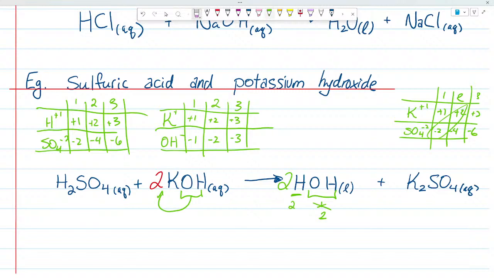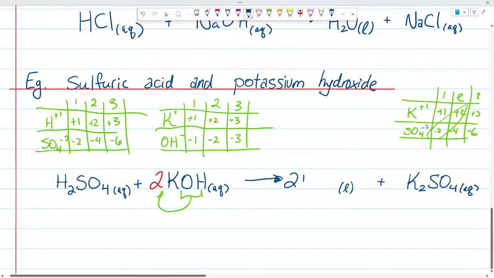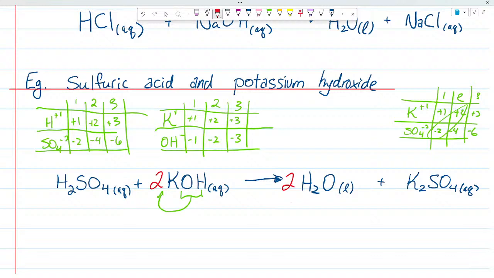And then, once I've got it balanced, because that looks a little clumsy, I'm actually going to go change it to 2H2O, like that. I'll make that 2 red as well, so we see these are balancing numbers. Now, would it totally work to just count all the hydrogens and say, we have how many hydrogens altogether? 4. And how many do we have here? And how many here? For a total of? That totally works too. So if that's a more comfortable method for you, just do that. But in my head, I often think of the water as HOH, and I find it makes these a lot easier and quicker to balance. Your mileage may vary. Any questions about that?